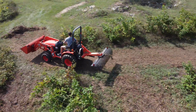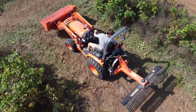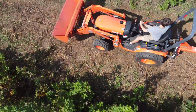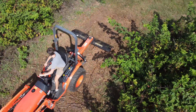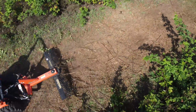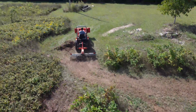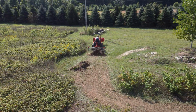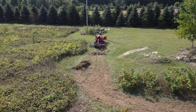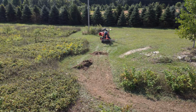Some of the other attachments, like the front end loader, if you're comparing this to other subcompact tractors, the loader on this B series is going to have a lot more lift capacity. You'll see that the tractor in the video here actually has a 60-inch bucket on it. You can order these B series tractors with a 54-inch bucket as well, but personally I would highly recommend going with the 60-inch bucket. It looks pretty awesome on there, but also the tractor is plenty capable of lifting a full bucket of dirt, even with the oversized 60-inch bucket. You will need some ballast weight, of course, but the hydraulics are strong enough to be able to do that.